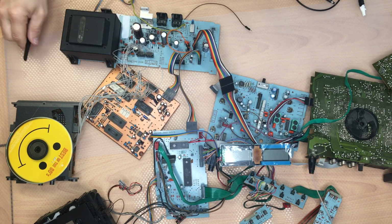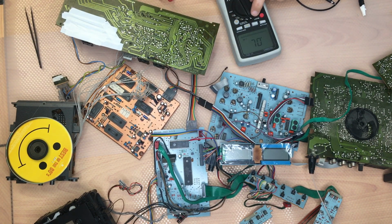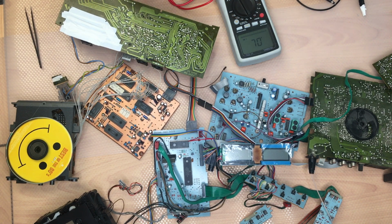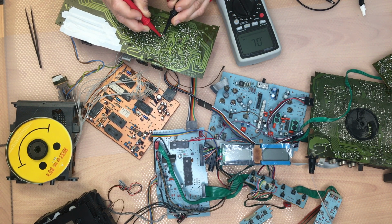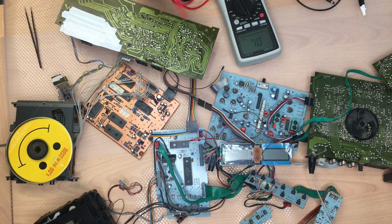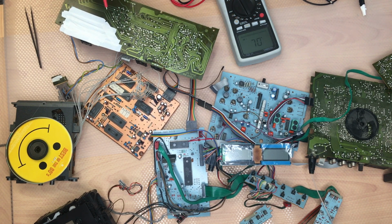Check the transistors. That's quite easy. The only thing you need is a meter which is able to measure diodes. Be aware that if you measure it inside the circuit, you're also measuring other things around, and that might give you some problems. You can see this one here can be measured very fine, but sometimes there are other parts in the circuit and you're going to measure all those other things. Like here, as you can see, we're now charging a capacitor in the background. If you want to be sure if it's working, then remove it.